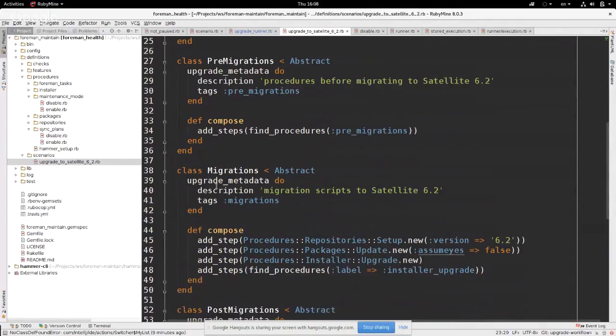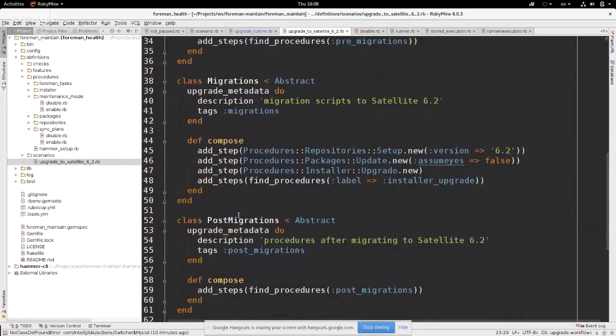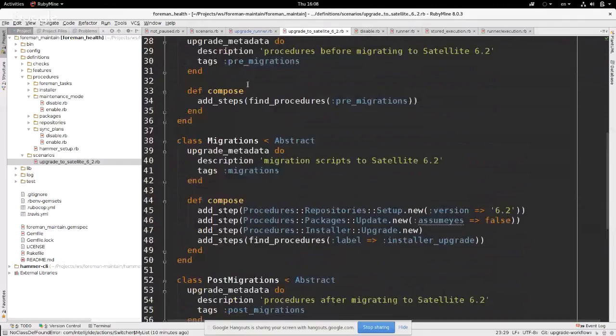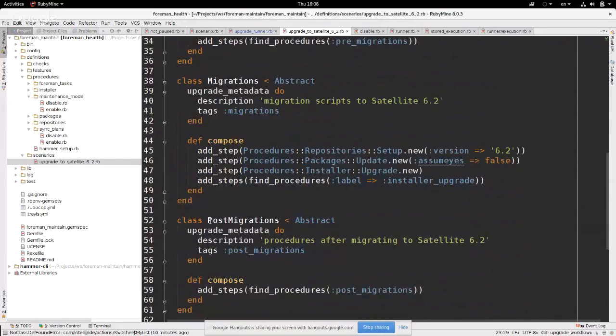So then we have the migrations that actually update the repositories, run the package updates, run the installer, and so on. And the post-migrations then are the opposite side of the pre-migrations. So if we turn on the maintenance mode in the pre-migrations, in the post-migrations, we turn it off, and so on.